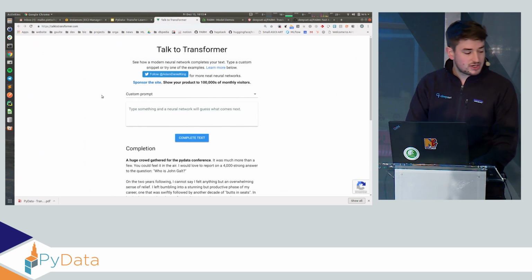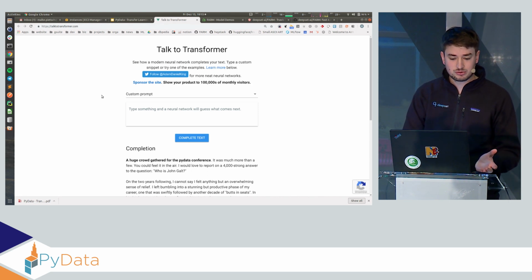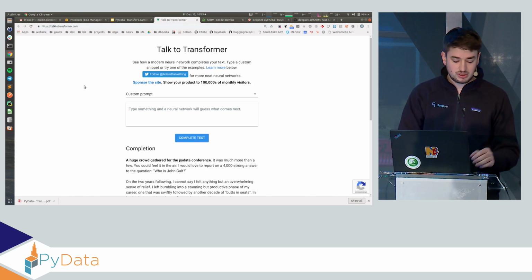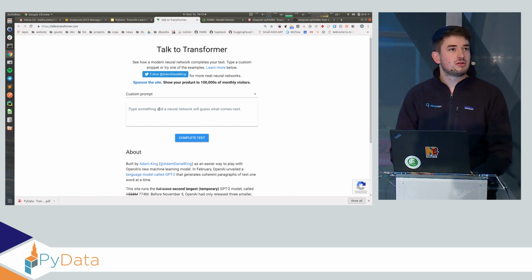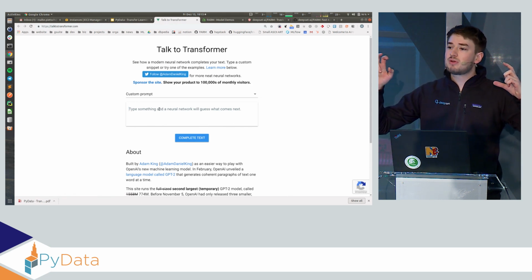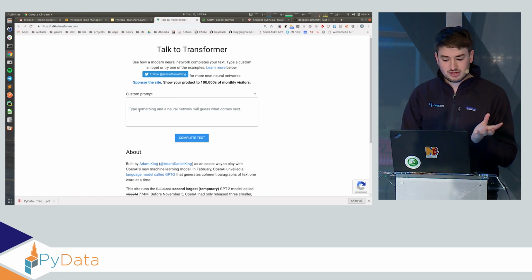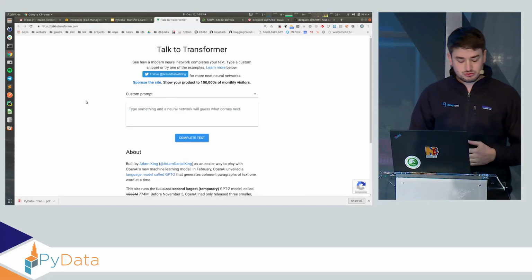These language models can, on the one hand side, be used for generating language, on the other hand side, for understanding language. Right now, let's try to generate some text with that. There's a website called Talk to Transformer, which is basically deploying one of the most prominent models out there, GPT-2. It's running not the biggest model, so not the most powerful one, but a rather small version of it. But it's, I think, enough for playing around with it. It's rather fast. So yeah, let's maybe try to feed in some text.